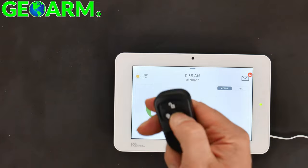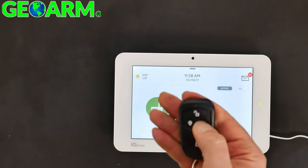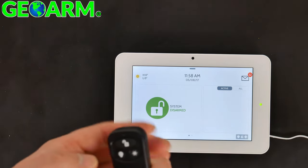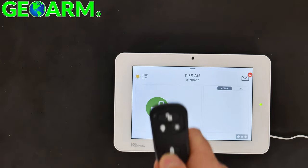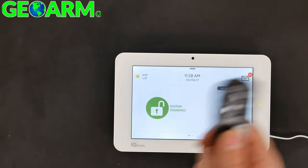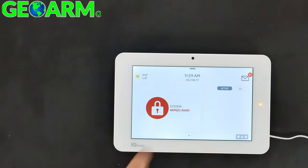Now, you also may be wondering, how about the star button? Usually key fobs have a panic button on it. So if you're pushing that and it's not working, don't worry. This serves as an auxiliary button. So as you notice, when I press this bottom lock button, that basically arms stay the system. If you wanted to leave the house and you planned on wanting to activate your motions, you would simply hit these at the same time. Key fob arm away. Which will arm the system away.